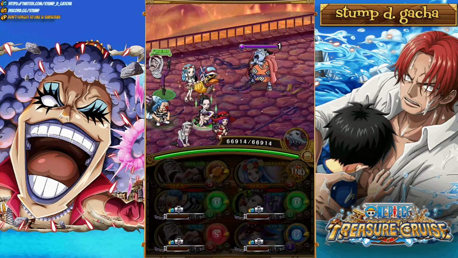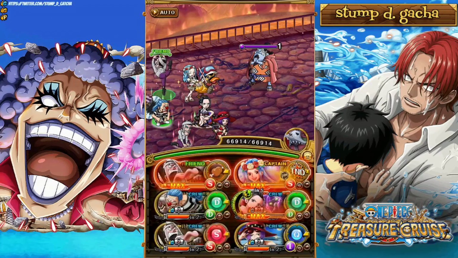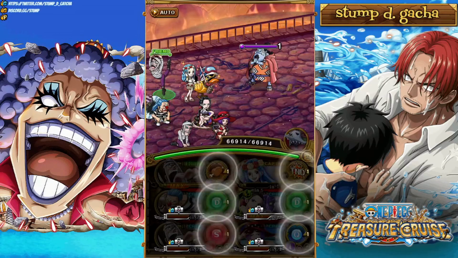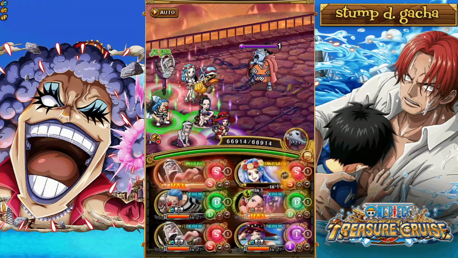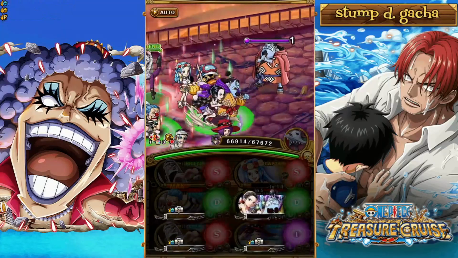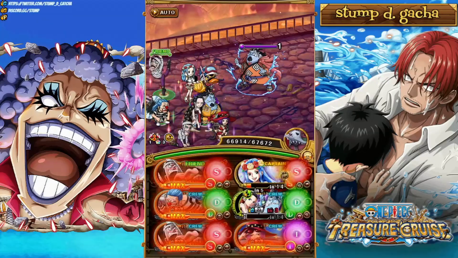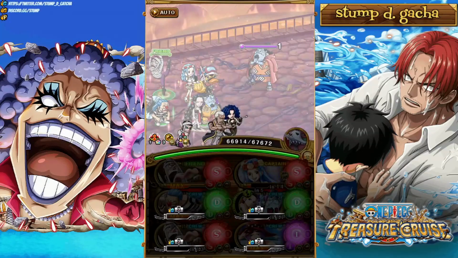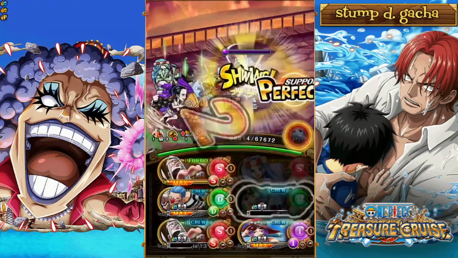But this stage is the most annoying when you get your two turns of special reverse and they lock your special reverse. I actually use my Nami Robin special here, but you don't need to. You can save it for the final stage. You have enough damage with your friend captain Bon Clay and your captain Vivi to take this stage out without utilizing the Nami Robin special. And that way you are just absolutely fine.